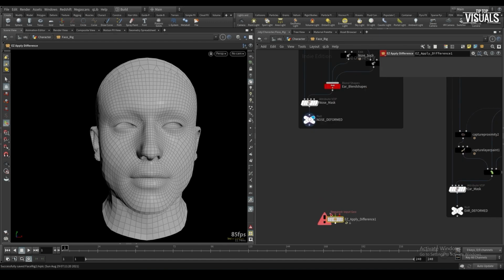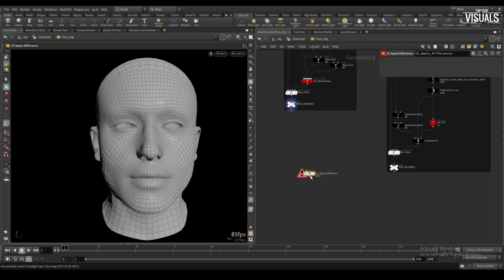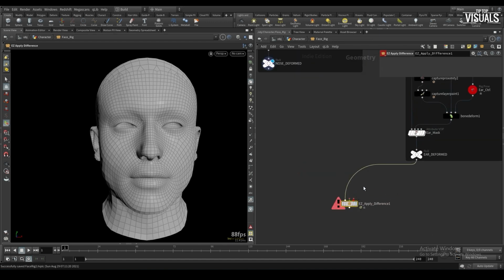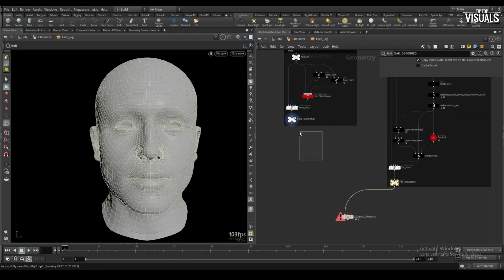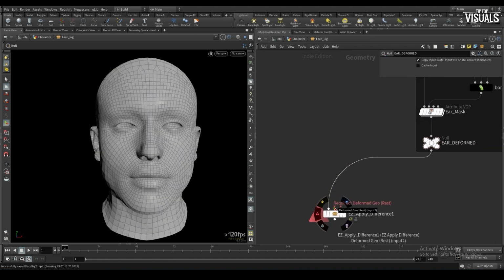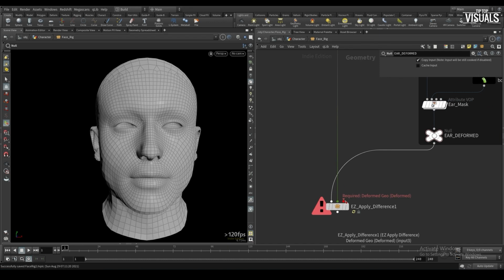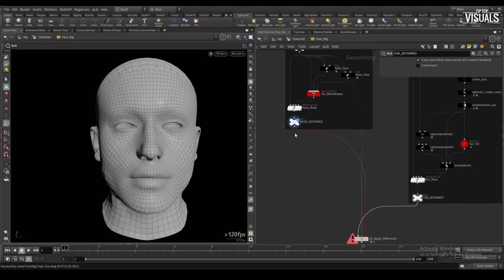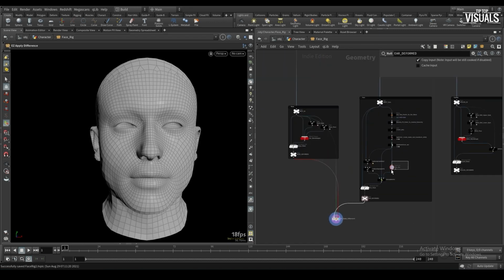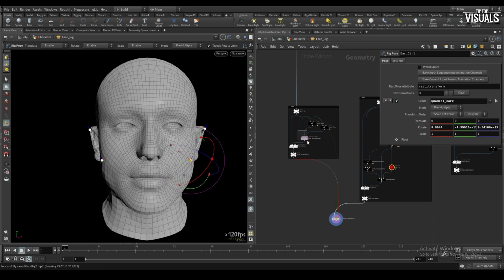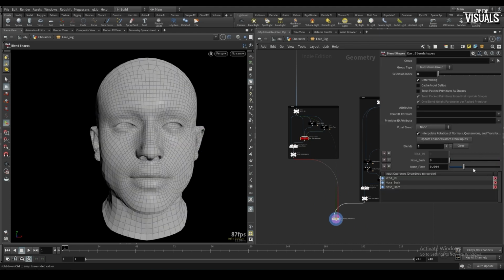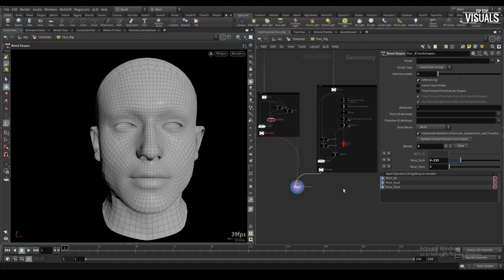So it has 3 inputs. The first input is the geometry that we want to append the deformations to. And so that's going to be these ears deformed, and we want to pull from this nose deformed. So we have a deform geo rest and a deform geo deformed. So the deform geo rest is going to plug in from this rest in, and the deform geo deformed is going to plug in from this nose deformed. And if I edit the ears, I also have full control over this nose. And just keep going with this.